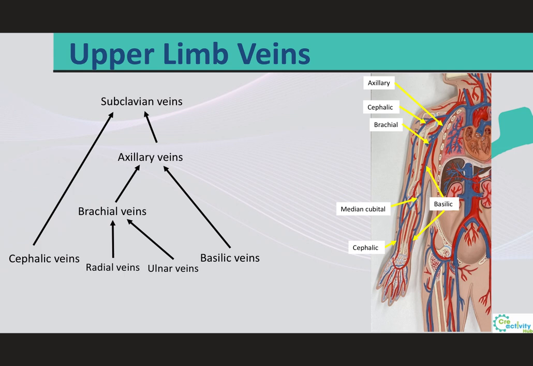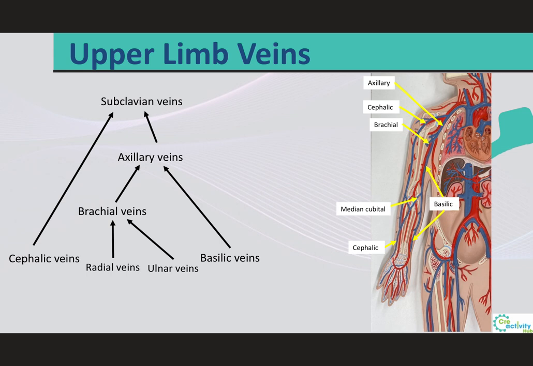The veins are a little bit more complicated because we have more veins than we have arteries, right? We have the superficial veins and we don't have superficial arteries. But let's talk about the arteries that we know and compare those to the veins that will correspond to them, and then we'll add the superficial veins. Because of the model that we have, I think it's easier for us to start from the upper part of the upper limb, going down, just like we do with arteries.